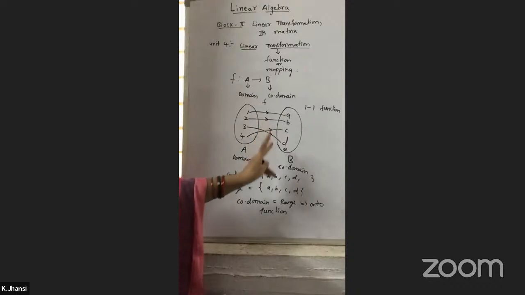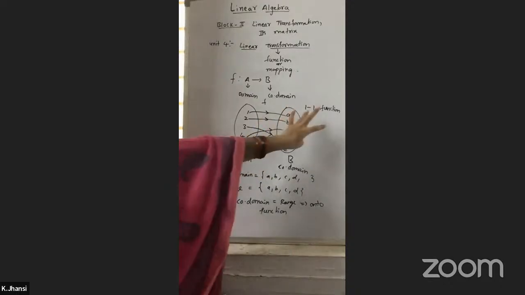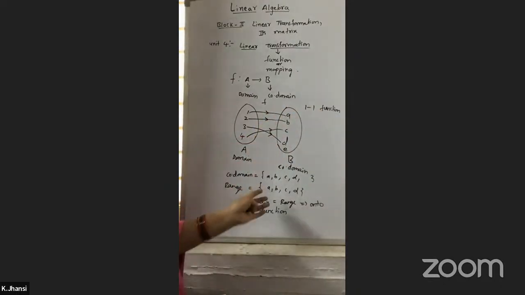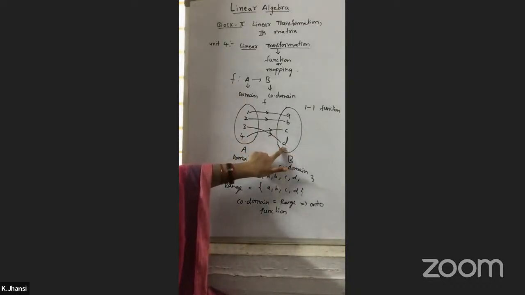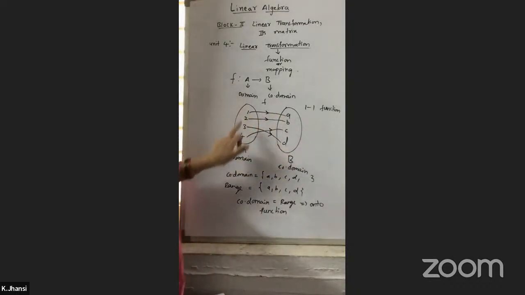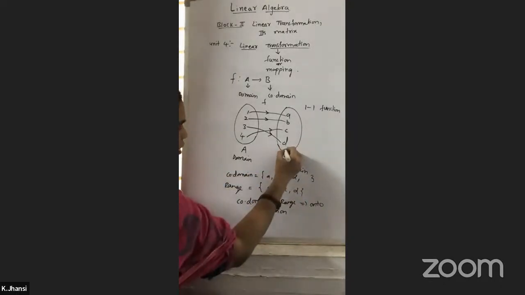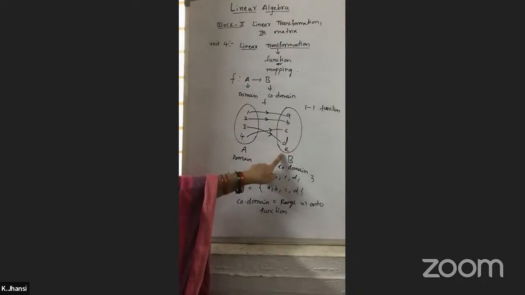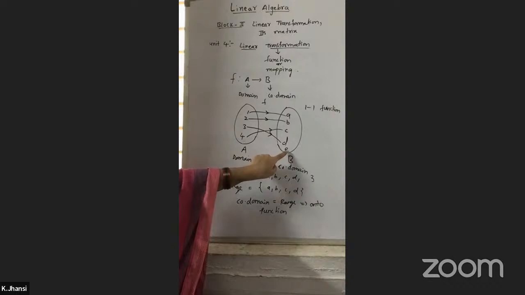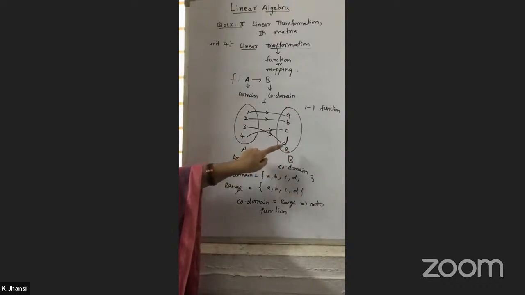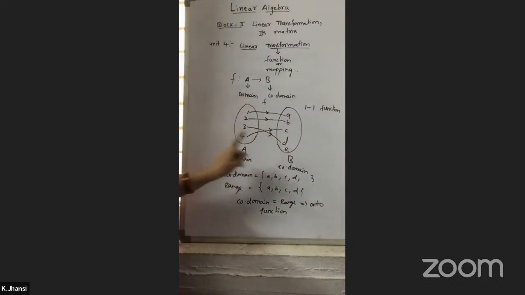And when we call it an onto function, sometimes in some cases one-to-one function and onto function both will be the same. Okay. A one-to-one function can even be an onto function. Why? Because if this element is there, what will happen? This is a one-to-one function and even an onto function. But if we have one more element here, this is not an onto function, but this is a one-to-one function. Okay. So for an onto function, the condition is that no element should be left without an image. Compulsorily, it should have some image in set A.